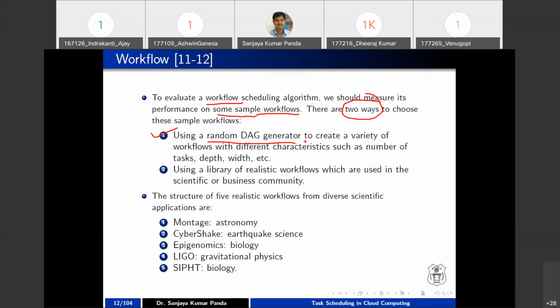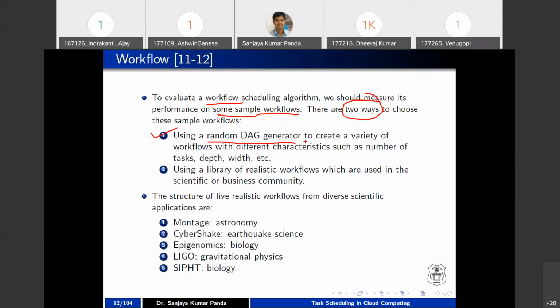There are some realistic workflows or real life workflows that are available. You have to take these workflows and accordingly you can apply a suitable algorithm. Right? Some predefined realistic workflows are there. These workflows belong to some real life projects.